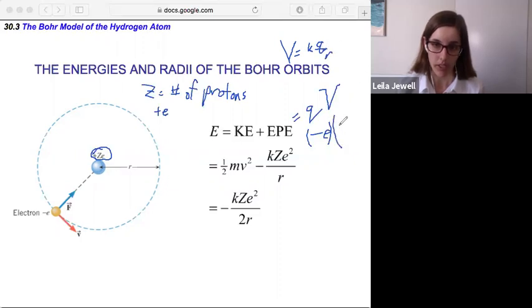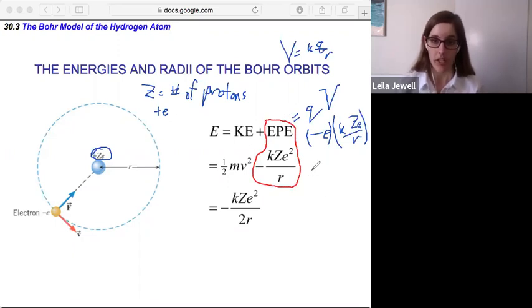So here we're going to plug in our constant k times the amount of charge, Z times the charge of a proton, and then divided by r. The charge of the proton is the same as the electron, just equal and opposite. So when we multiply that out, we get this equation for the electric potential energy, which is shown here. That's a really handy equation: the electric potential energy in magnitude is constant k times Z, the number of protons, times the fundamental charge squared, divided by r, the radius of the orbit.